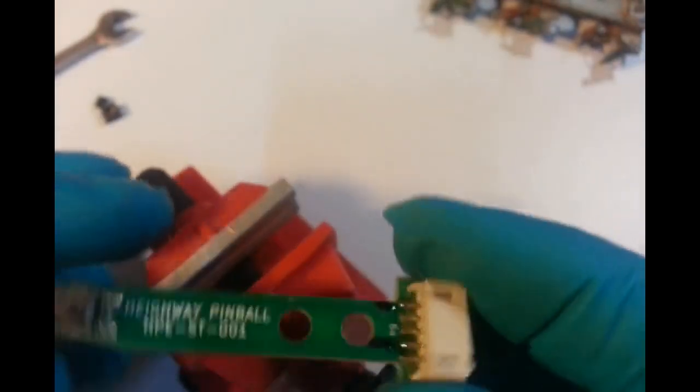Change this over and get rid of this one. That's basically good for a connector, or maybe put a new LED. I don't have surface mount soldering gear, so for me it's pretty much had it.